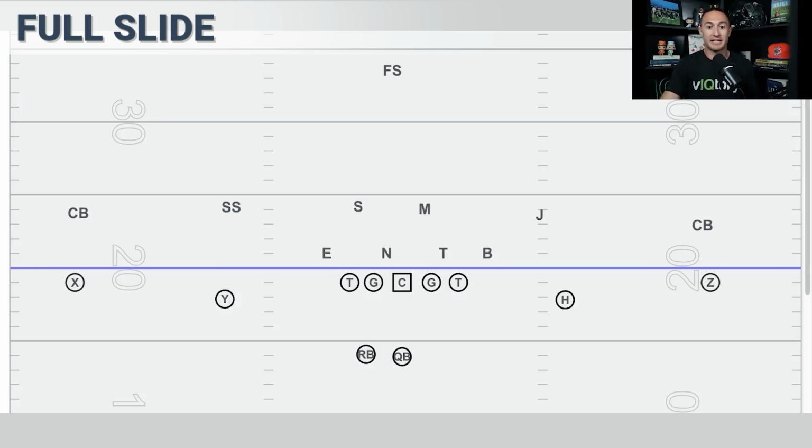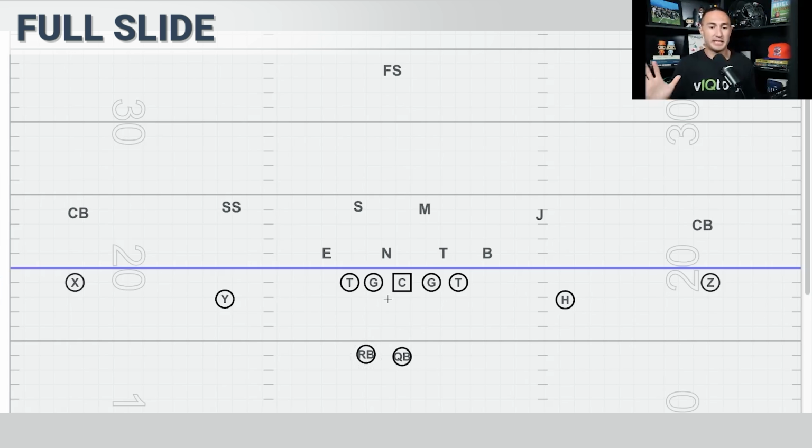Again, just everybody sliding one way, whether it be to the right or to the left. Running back's going to pick up the outside defensive end. And just one last note on the full slide protection. This protection is great, but if your running back isn't a big blocker, you think of a lot of NFL teams will have third down backs they'll put in. Well, you don't want your third down back going up against a Maxx Crosby on the outside here. So if you have someone like a Derrick Henry that can block or a bigger bodied running back, this is pretty good. But if you don't, your running back's 5'10 to 5'11, this protection isn't great.